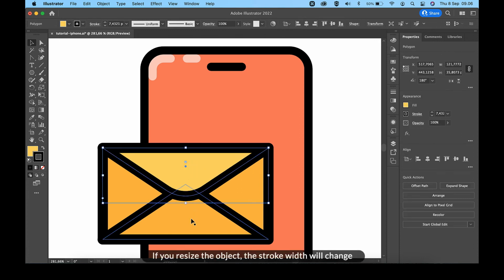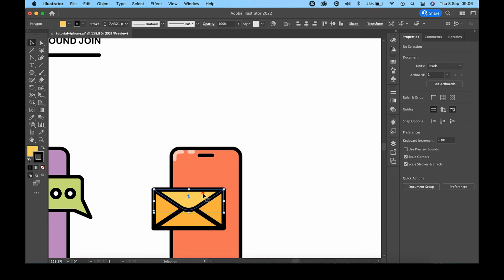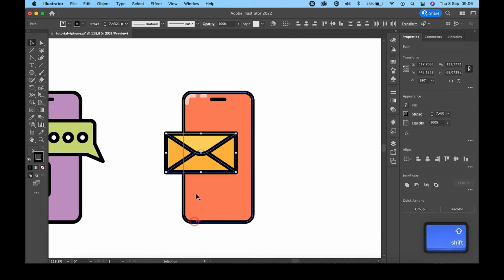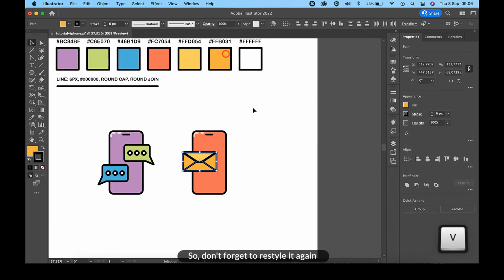If you resize the object, the stroke width will change. So, don't forget to restyle it again.